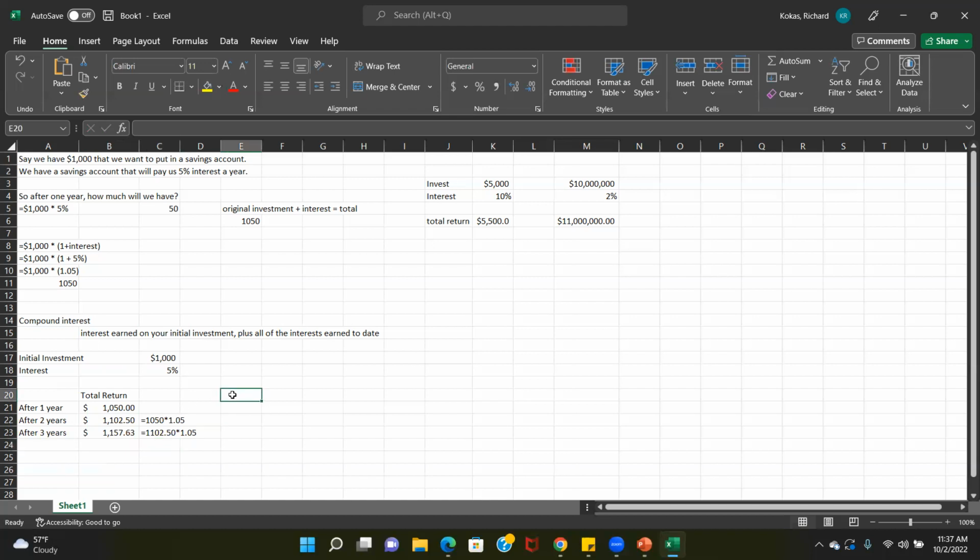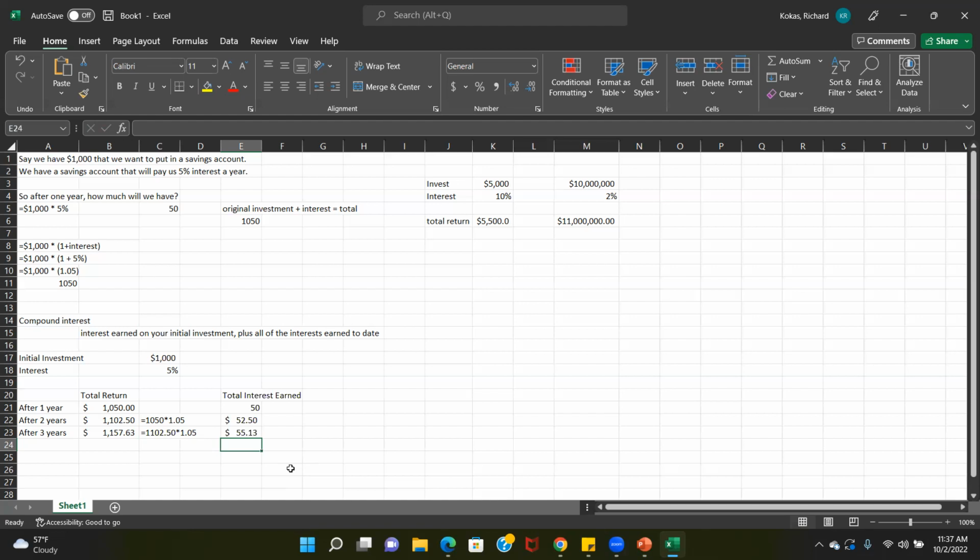So if we wanted to say what is the total interest earned for each year, in year 1, 1,050 minus 1,000, it was $50. How about in year 2? In year 2, it was the 1102.50 minus the 1050, so we earned $52.50. In year 3, it's this 1157 minus the year before balance, so we earned $55. So you see, as the interest grows, that's compound. That's what compound interest means.